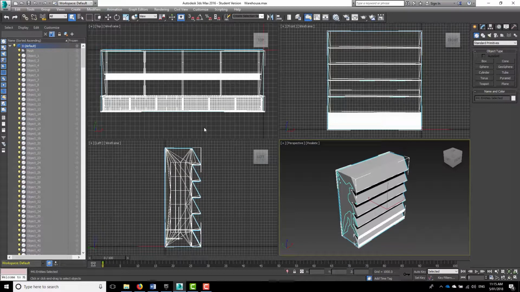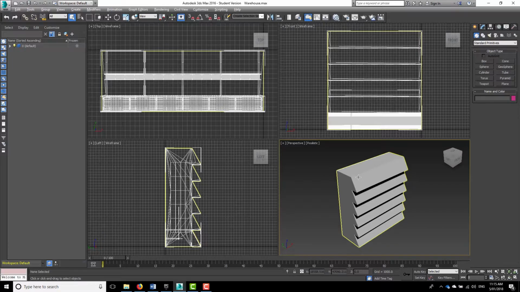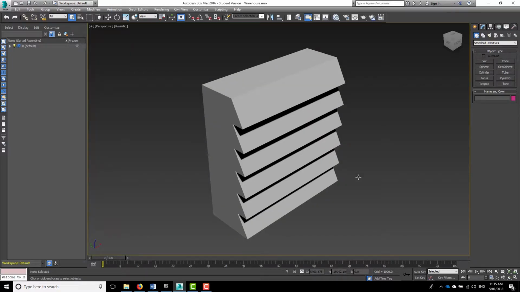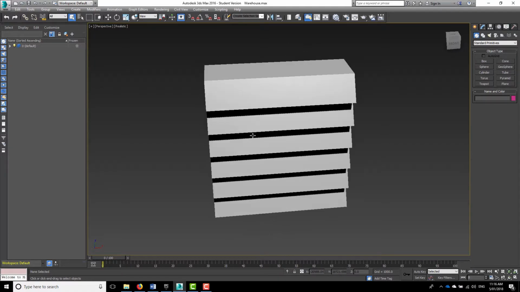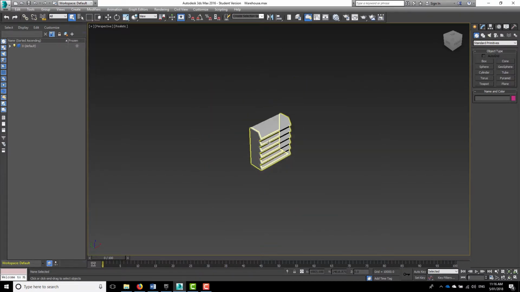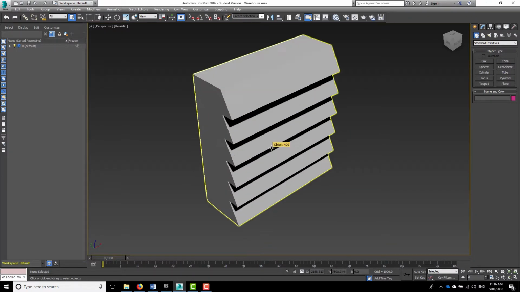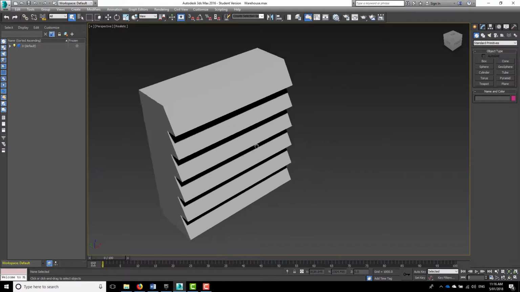Now that we have an object to look at, let's have a look at the interface. As in Rhino, there are viewports. The default should have 4 views showing: top, front, left, and perspective. These can be expanded and contracted by selecting the viewport and pressing Alt-W. Let's expand the perspective view now by selecting it and pressing Alt-W. With the perspective view expanded, hold Alt and the middle mouse button to orbit around the scene. Scrolling the middle mouse button will zoom the view in and out, and holding the middle mouse button will pan the view.